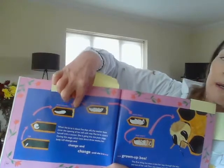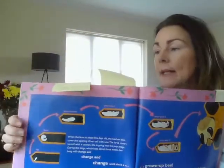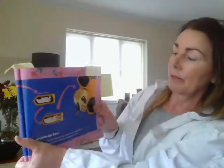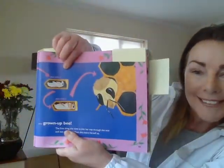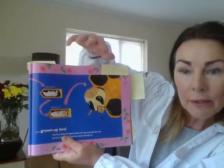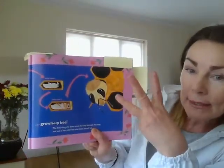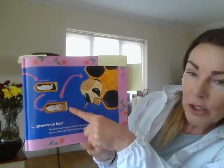The honeybees have capped the cell so that they stay nice and secure and warm, and they've given them all their food. From then on they grow really fast. About two weeks later they have their eyes, their legs, and their wings, and by the third week they're fully developed — they're full worker bees. It takes three weeks for a bee to grow in the cell.